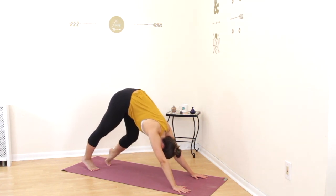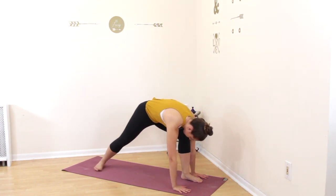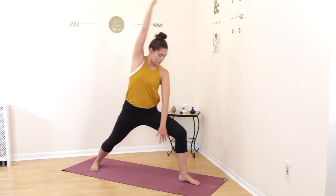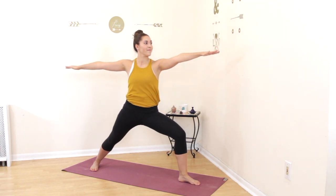We'll take that sequence on the left side by bringing your left foot forward in between your hands. Set your right foot down at 45 degrees and align your left heel with your right arch. Reach your arms out to the side, looking over your left hand for Warrior Two.